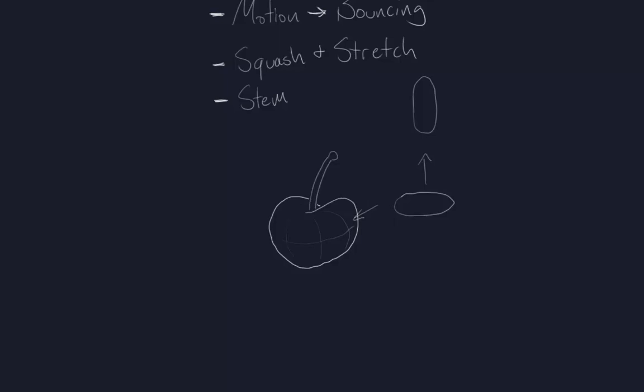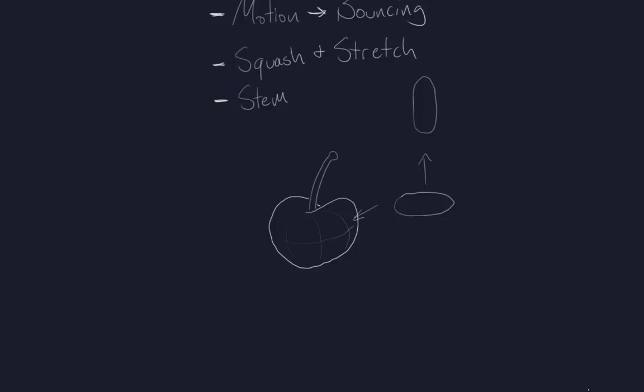Specifically, I'm going to be walking you through the actual bouncing motion as well as the squash and stretch. From there, you will be responsible for animating the stem waving up and down, and any other elements you may decide to add in on your own. Of course, I'm not restricting you in any way in terms of anything you might want to append onto your project. If you want to animate a couple other things, I greatly support that. That's awesome.